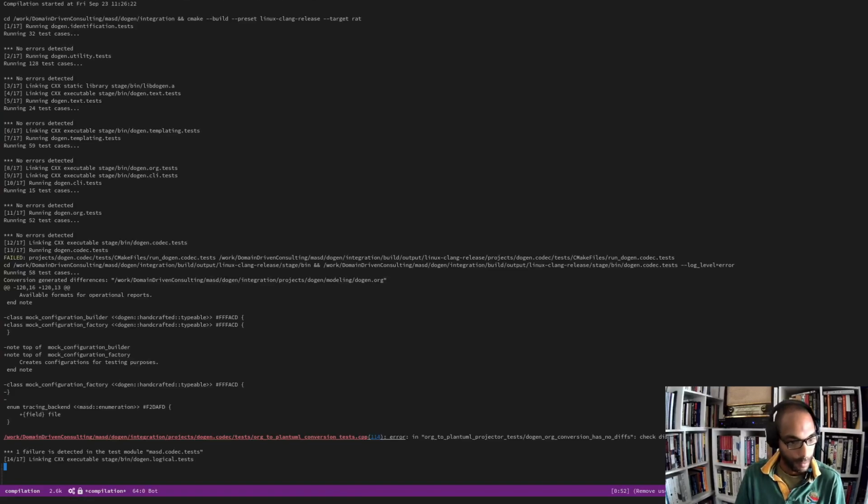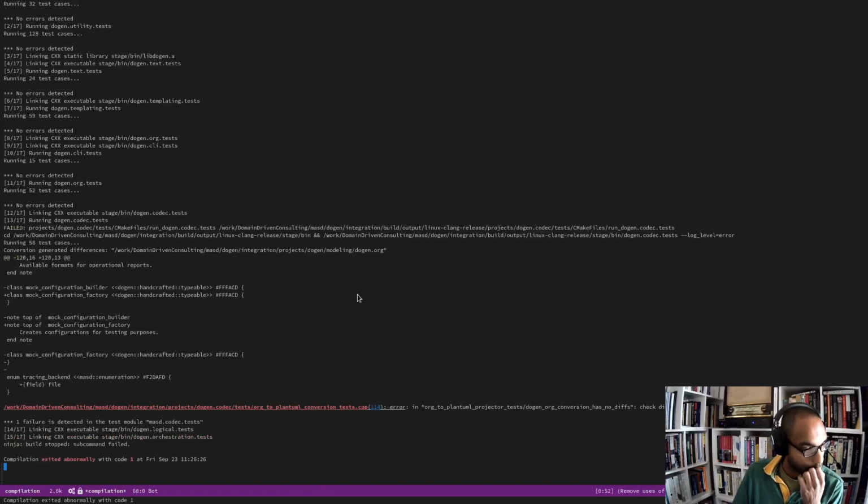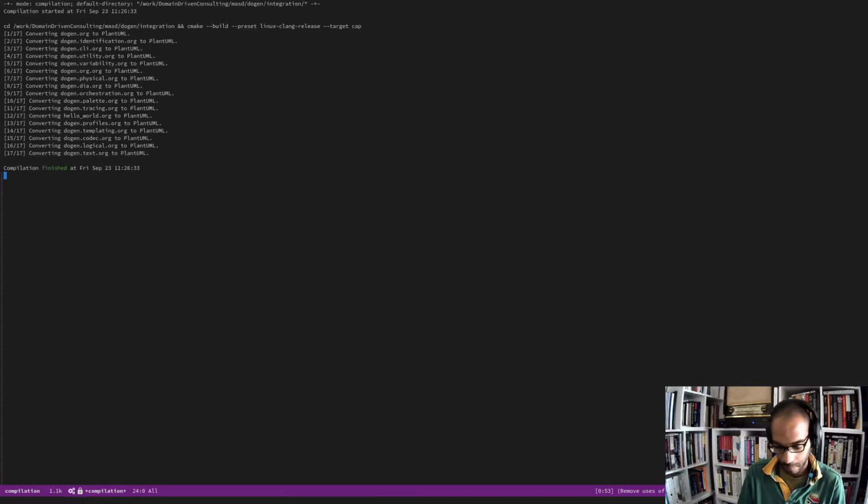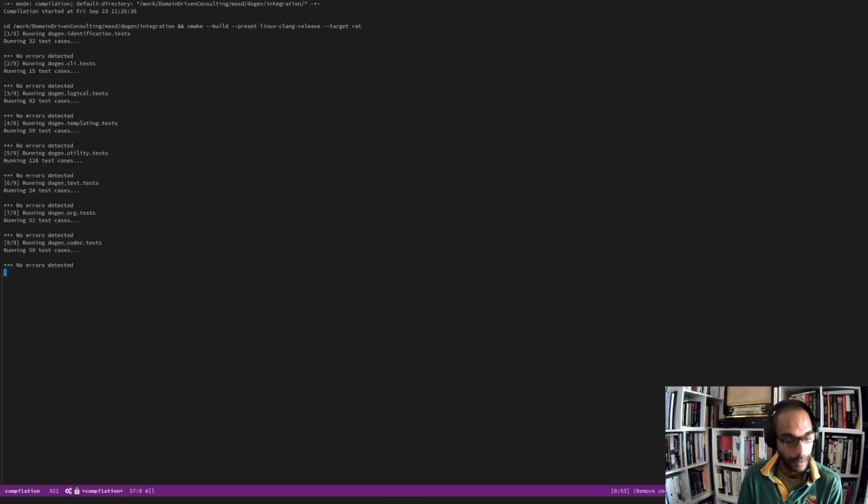So here we are. Okay, we need to generate Plantium now, sorry. Right, so at this point in time, hopefully the uses of the builder have been removed, and removed the code to where it should have been in the first place.